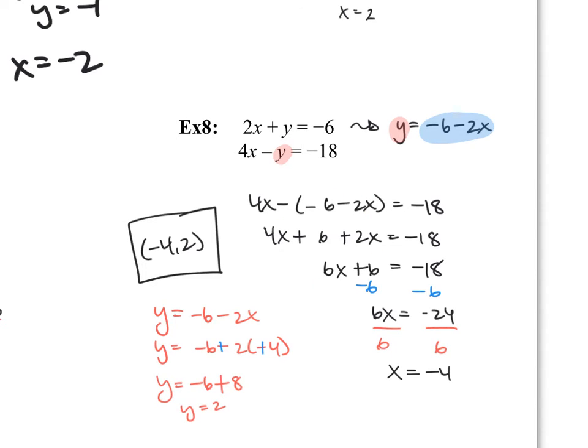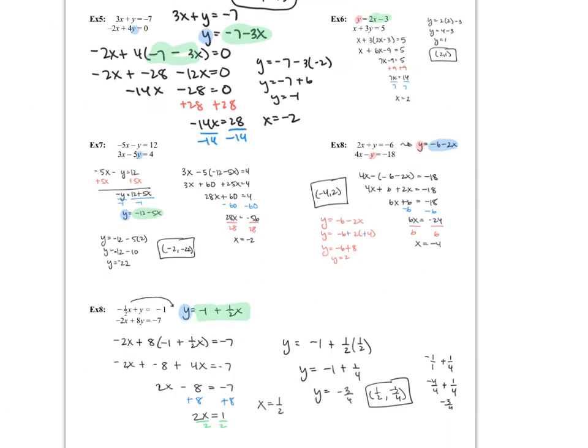4x and 2x combine to get 6x plus 6 equals negative 18. Subtracting 6 from both sides, I got 6x equals negative 24, and then divide by 6 to get x equals negative 4. So then I changed x to negative 4, and what I saw was that I had a negative 2 and a negative 4, so I made those two negative signs a positive, and so then I had negative 6 plus 8 to get a positive 2. So my ordered pair was negative 4, 2 as my solution.